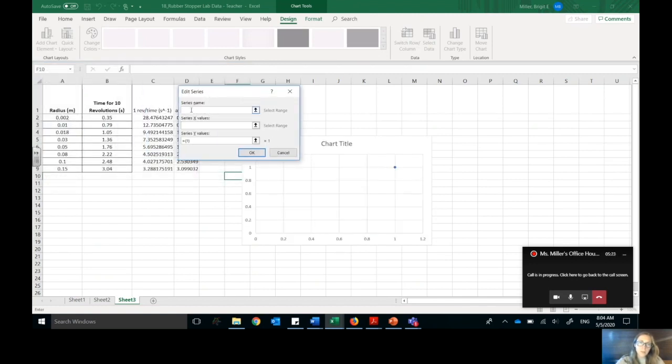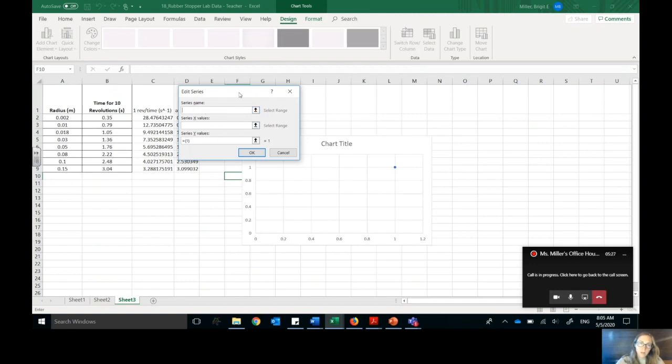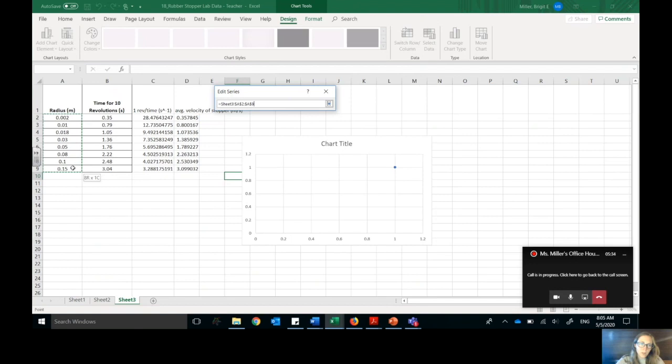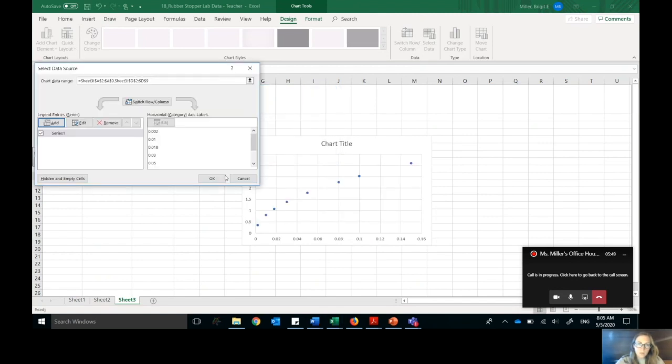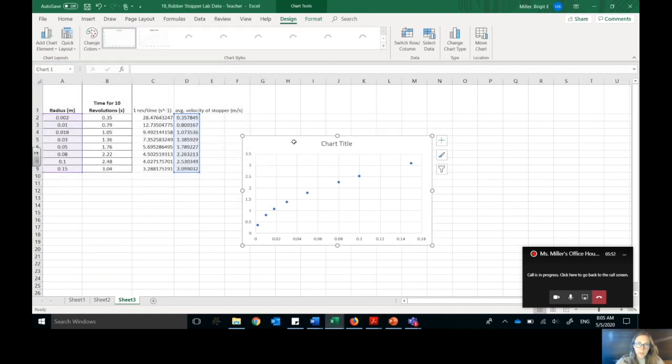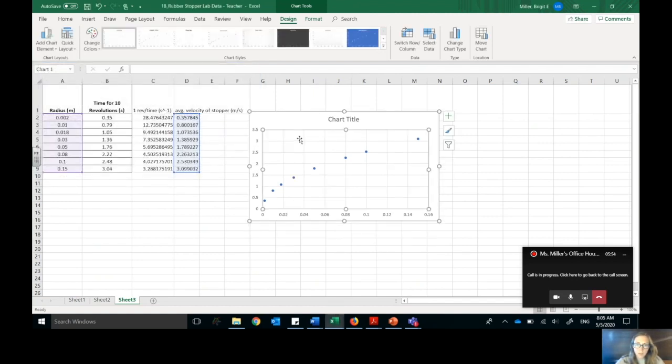It looks blank right now because we haven't told it what columns we want to graph yet. To do that, you can right click and then choose select data. We don't have any series in here right now, so we want to say add. And then this first little text box is just where you can put a name for the series if you like. Since we're only doing one pair of values, I'll just leave it blank. So for the x values, I want the x values to be my radii, how the radius was varying my independent or controlled variable, or rather my manipulated variable. And then for the y values, I'm looking at the velocity. There we go.